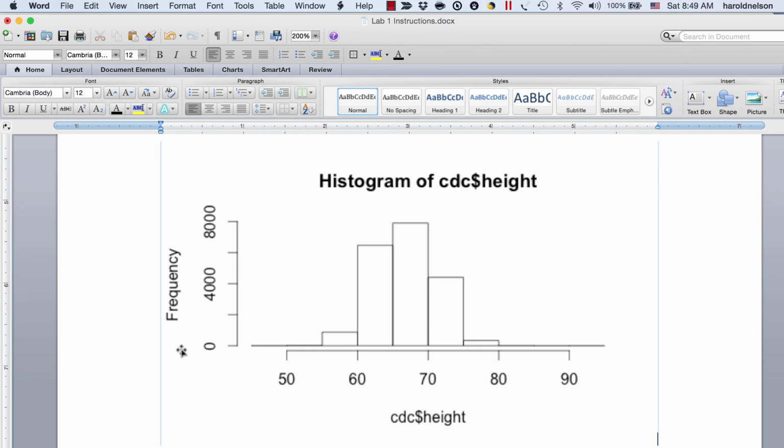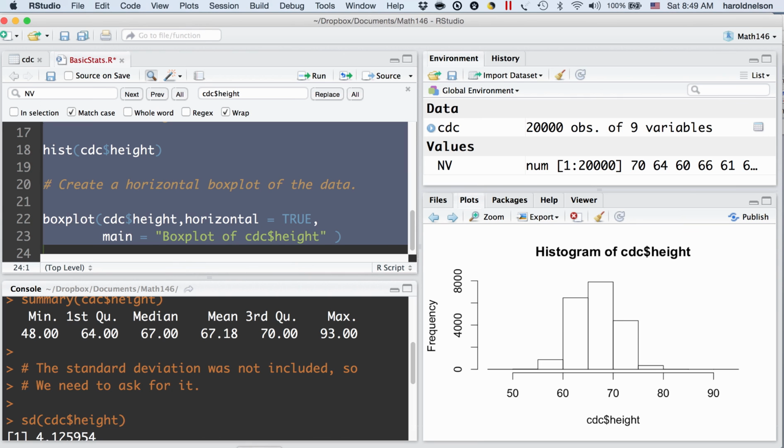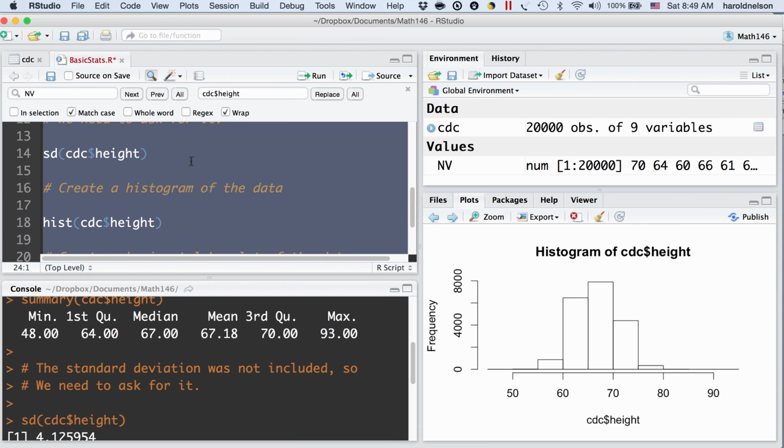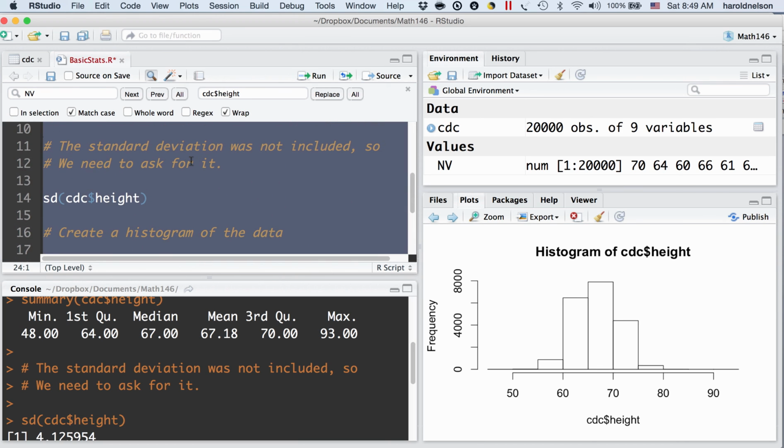It's really pretty simple. Let's go back to RStudio and clean things up a little bit. Here in the upper left-hand corner, notice that now I've kind of messed up my code, because if I had to do a search and replace now, the search would have to specify CDC $height, and I could replace what I put over here and replace whatever I wanted with it.